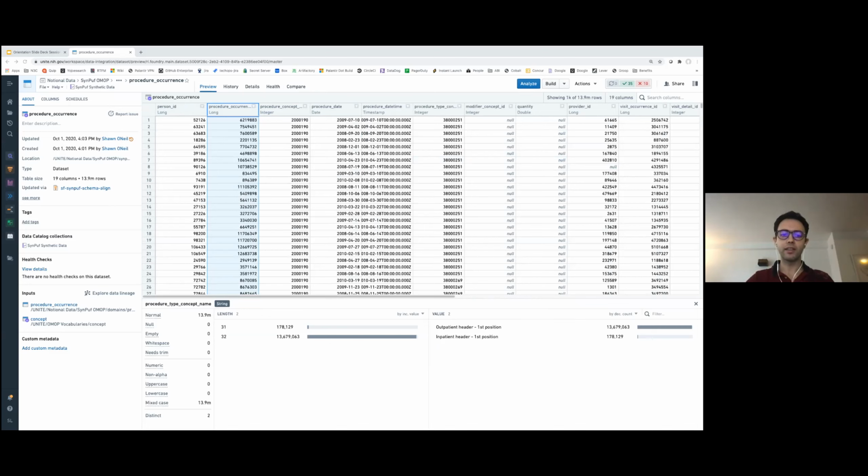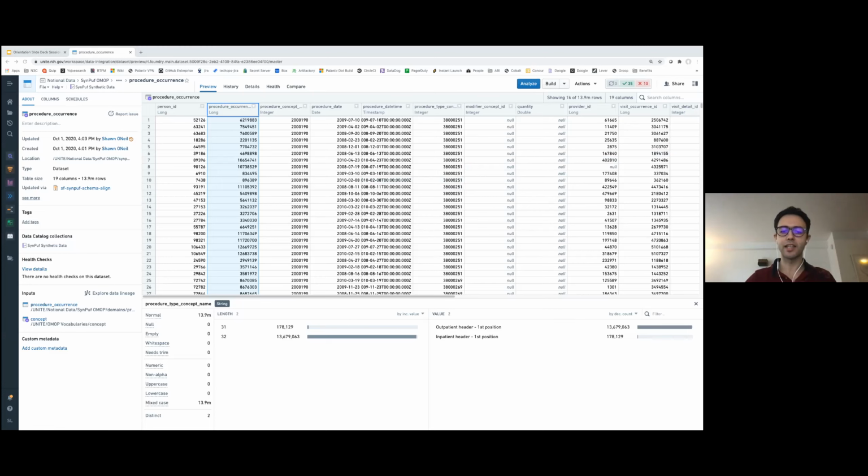So now that we have seen an example of these domain tables, the question is, how do we filter the conditions, say the conditions or measurements or procedures or medications of interest, in order to define a cohort to study? So this is where I'm going to talk about concept sets, and this is where concept sets can be useful.